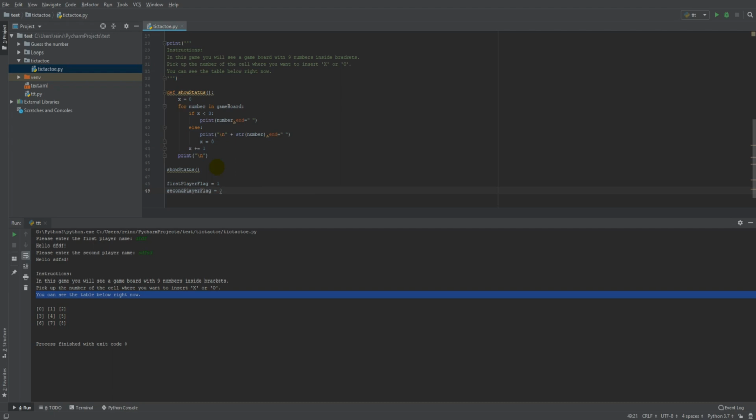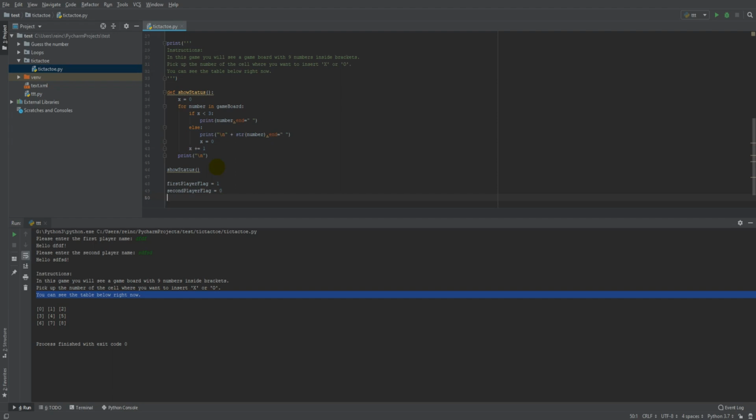Let me explain why I'm doing it. I just want to make something inside my code that will recognize who is playing right now. So by default the first player will start the game. Once he finishes his turn, the flag will be defined as 0 for the first player, and the second player will be defined as 1. You can do the same with boolean, true and false. I'm doing it with 1 and 0, which for me is the same.